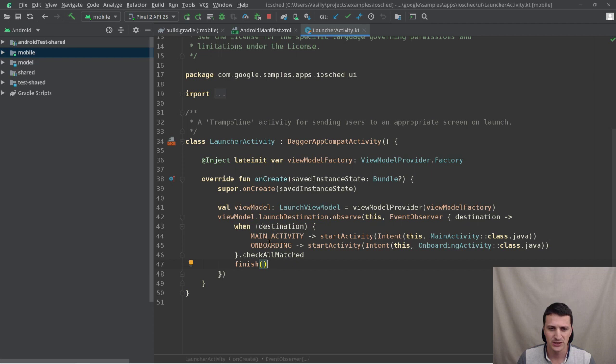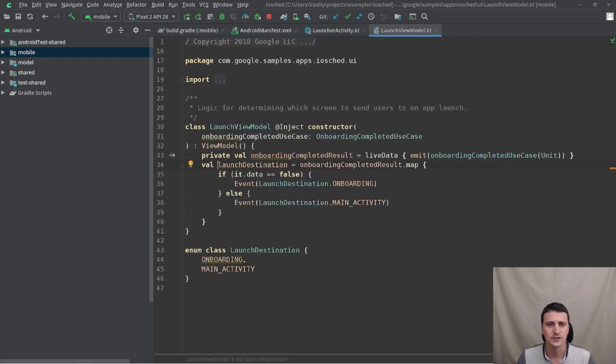But the question is, who decides whether it's main activity or onboarding? So let's see that. Launch destination is basically a property inside this launch view model.